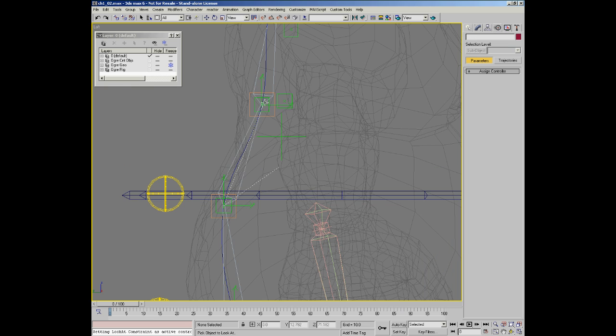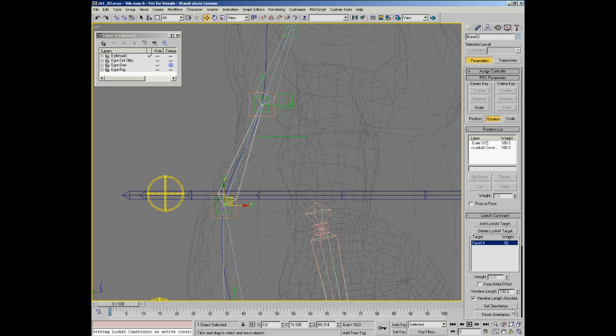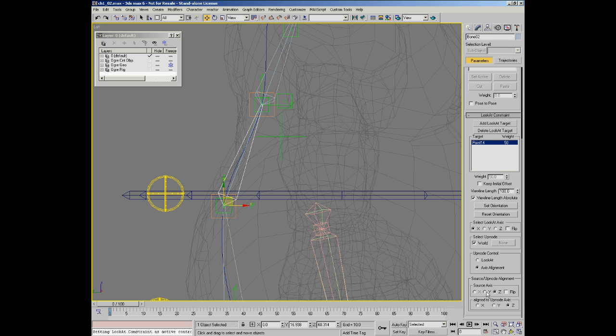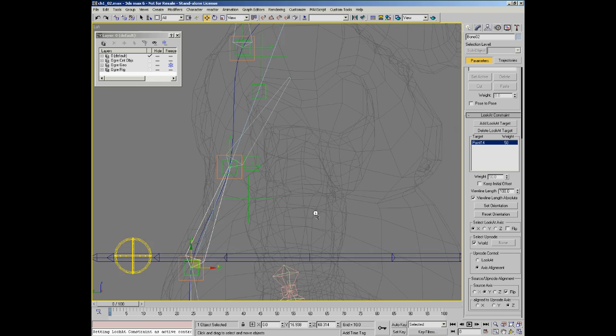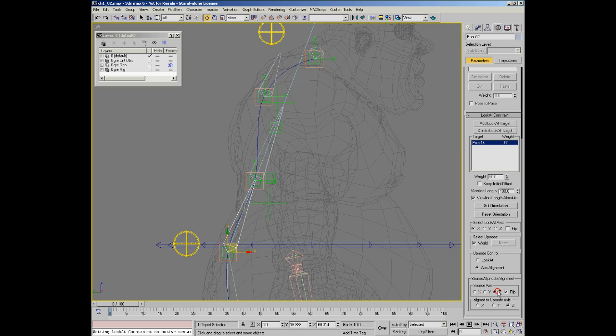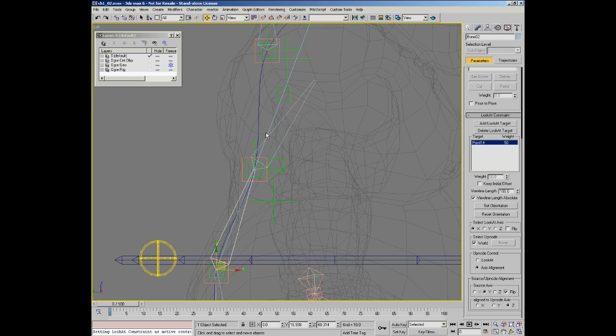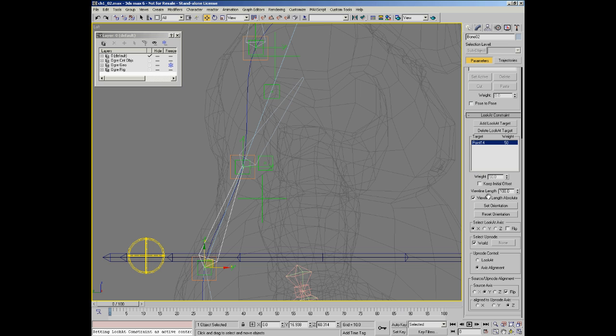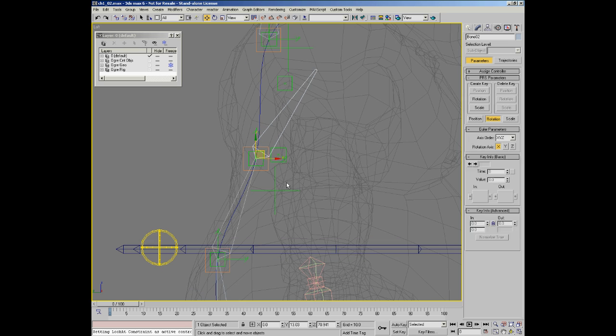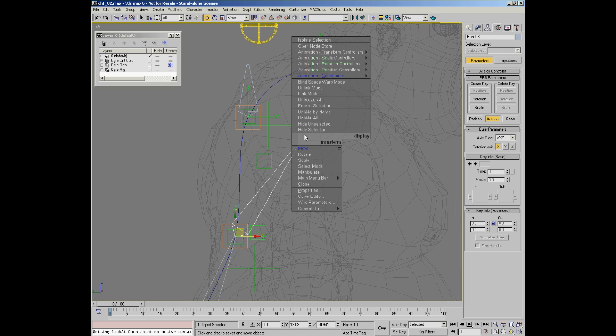To the next one, and it's flipping the wrong way around again, so I'm going to change it to Y and flip. I think it was Y and flip, looked like it worked. Next one in the chain.